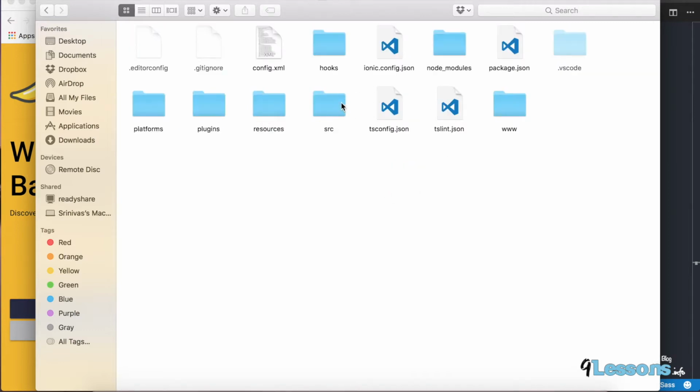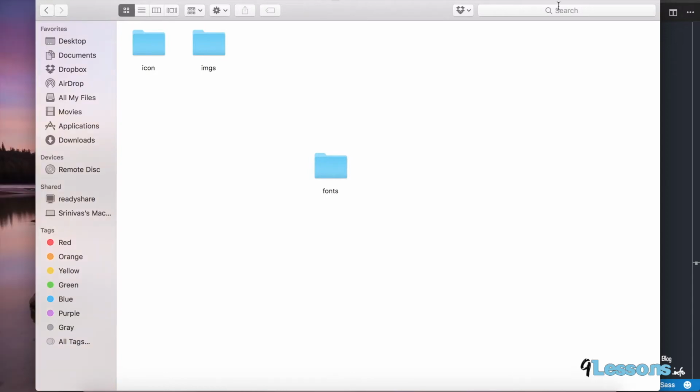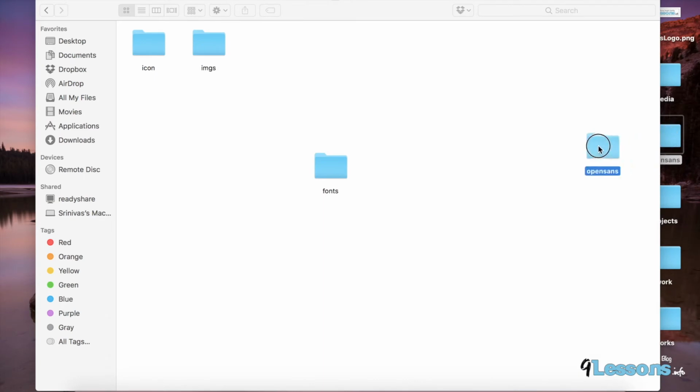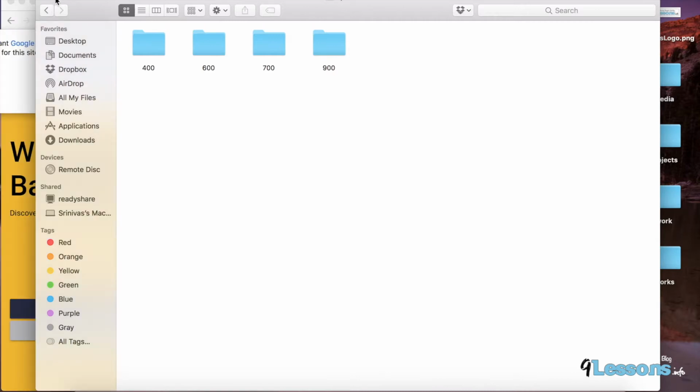In the source there is an assets folder, and you can create a new folder called fonts. Here you can copy these fonts. So this is my fonts. Now we're going to import these fonts into the application.